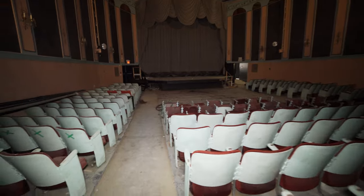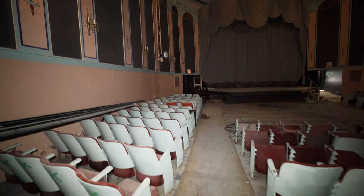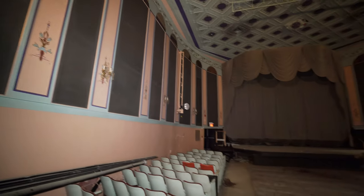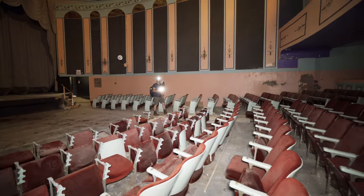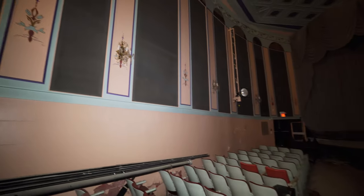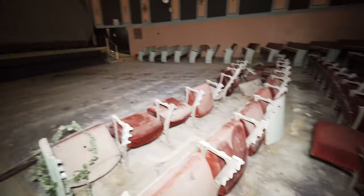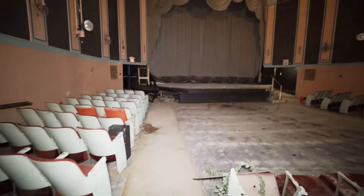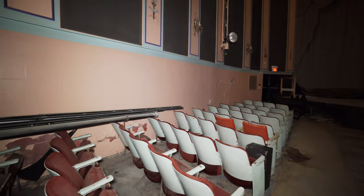Walking through here is like walking back in time. Just look at the amount of detail throughout this entire theater. My buddy Brent is here too — you guys have been telling me to meet up with Brent, so there he is. There are all the wall sconces and everything still here. You can see some of the seat backs have been taken. Interestingly enough, there's actually still power; you can turn on these lights. And if you hear a very loud beeping in the background, I can't control that.